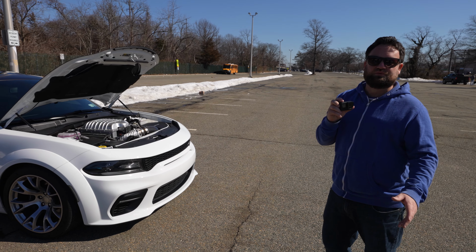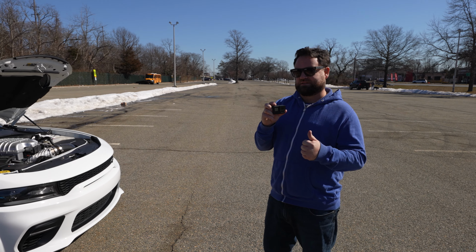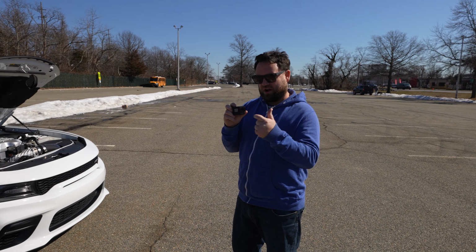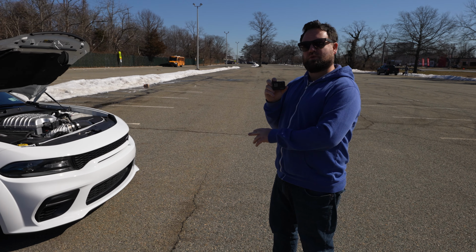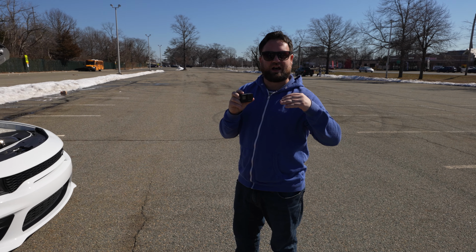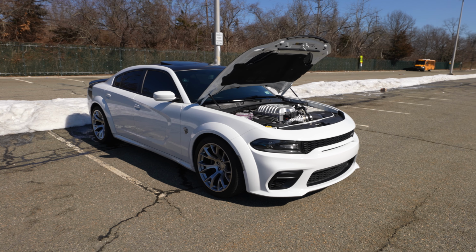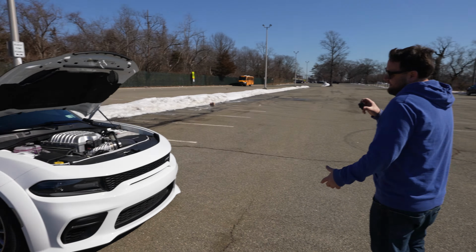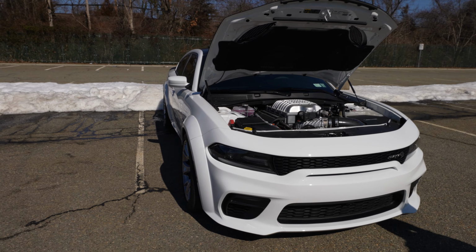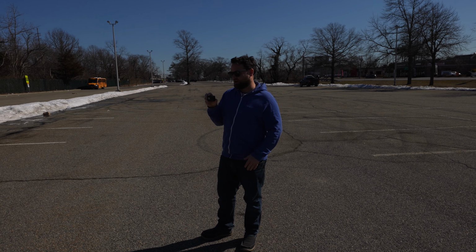Because if you really look at it, this year the V6 you could get in the SRT body style. The RTs are only sold now in SRT body style. Scat Packs are now being offered with the wide body. If you look at the history of Dodge, they always trickle everything down to a point where I think everything's going to eventually look like this in about 4 years. Everything is going to be wide body. This thing looks dynamite. And people that don't have the money to get a Hellcat and only want a 5.7 or a V6 are going to want this.